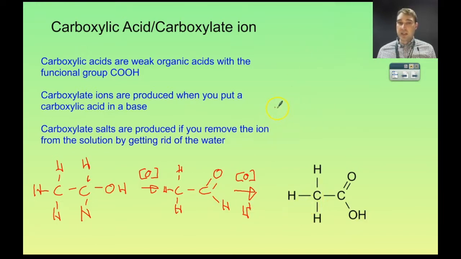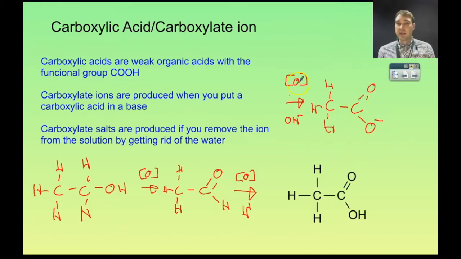So now if we do it under basic conditions, rather than getting ethanoic acid, we're going to get an ion instead, an ethanoate ion. So I'm going to show that again using the square brackets and an O to indicate oxidation, but this time I'm going to use OH minus. So I'm showing I'm doing it under basic conditions. So my group is going to be very similar, except we don't have the H down here. And if we're losing an H, in fact this is an H plus as a proton, we're left with an O minus. I just need to fill in the rest of my hydrogens here. So what I'm getting instead, under basic conditions, is the ethanoate ion.